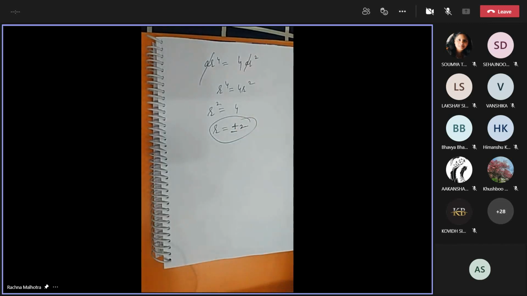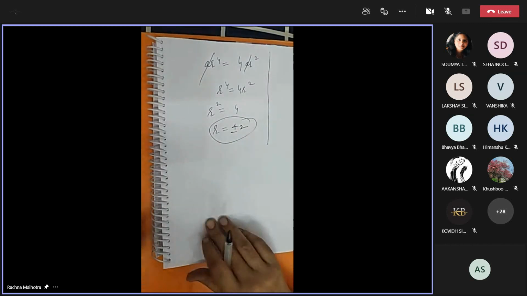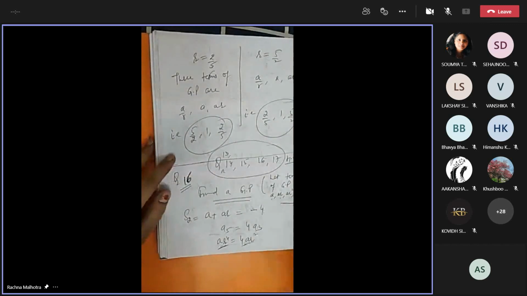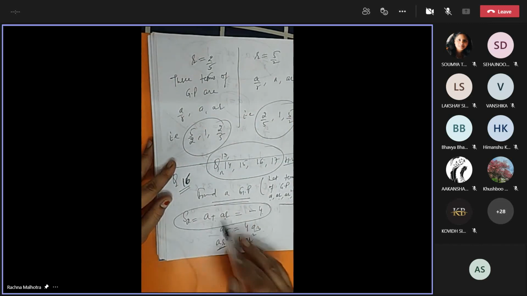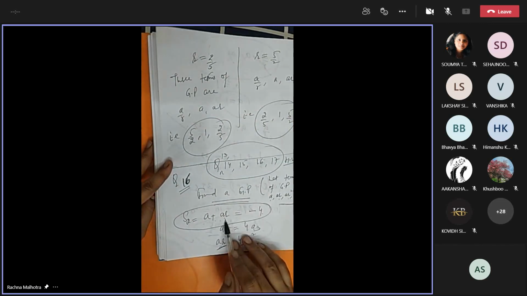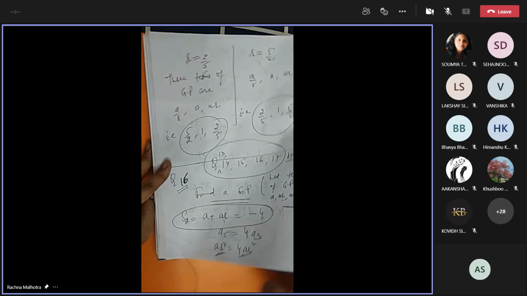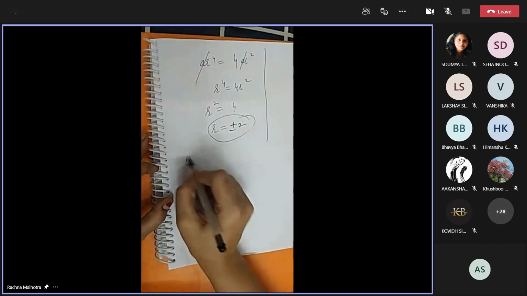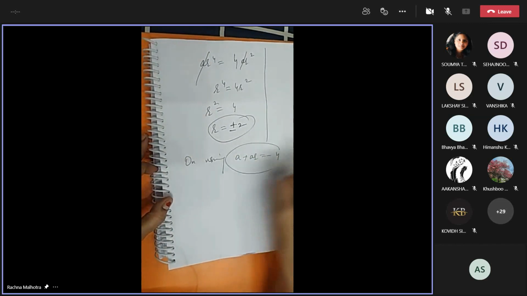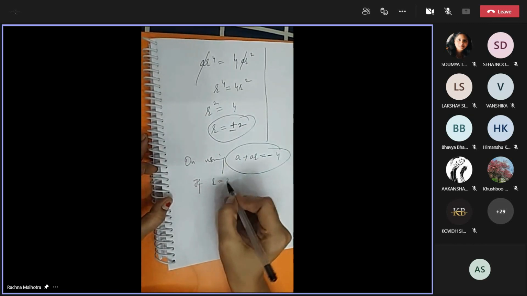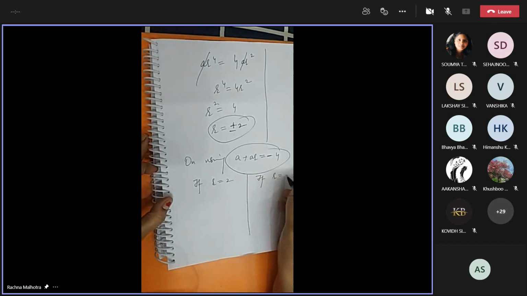So R we have got. What is left now? We will check for A. अभी A तो still pending है. So how can we find it? You can use this concept also. With different R's, we will get different A. If we use this one, because we have two values for R, we will get different values for A also. So on using A plus AR is minus 4, with R equals 2 and R equals minus 2.